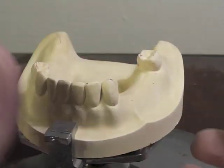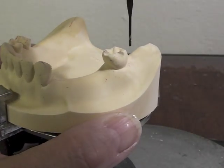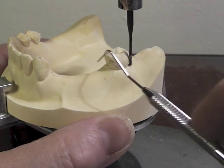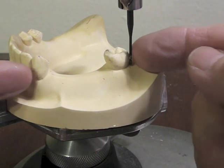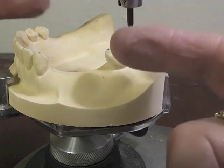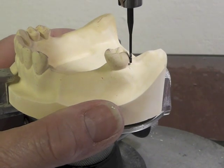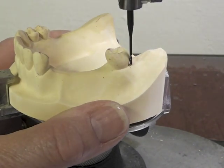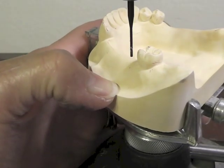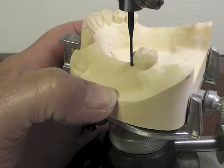On the other side, I can have a rigid clasping system. My easiest way to clasp this tooth would be to put a mesial rest and go with an arm to the distal. I like to separate my retention a bit — we would really like to have direct retainer tips posterior to our fulcrum line and anterior to our fulcrum line. Looking here, we don't have much of an undercut on that molar on the distal.